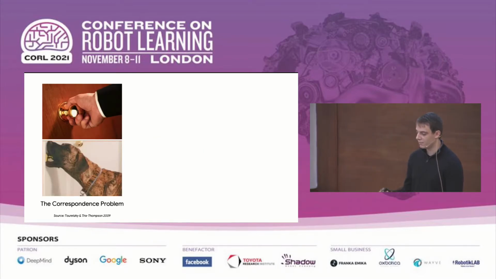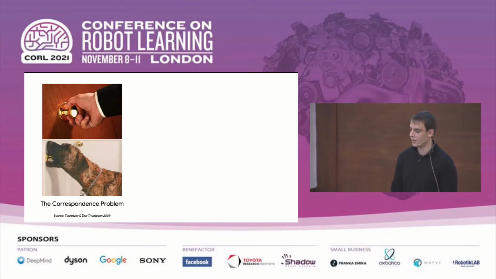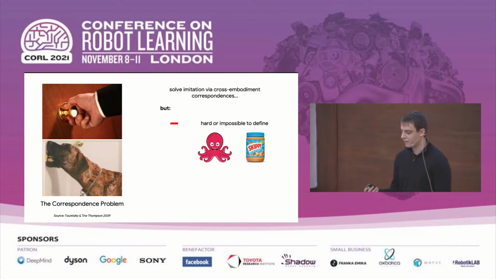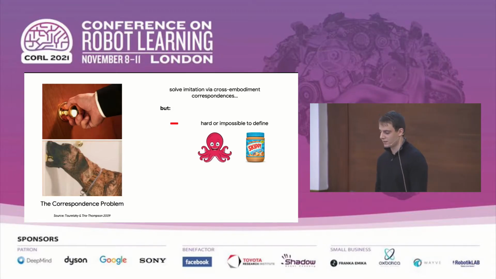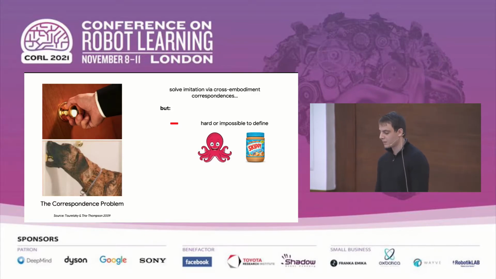Unfortunately, the main limitation of third-person visual imitation is this issue of the correspondence problem. And if you think about this dog trying to imitate the human at opening the door, you could try to manually hand-define correspondences between the dog and the human. But you'll quickly find that trying to hand-define these correspondences can be sometimes impossible to define. So think about how you would try to define these correspondences for an octopus trying to open a peanut butter jar if you have a human demonstration doing it.